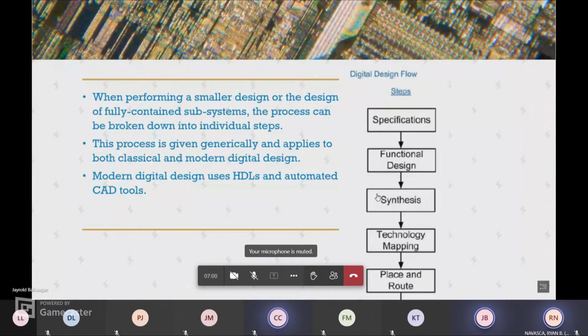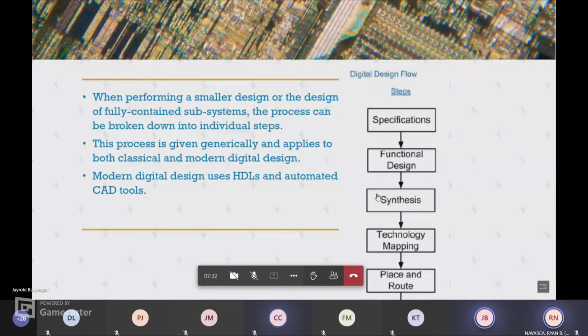Okay? And that design flow is not different. So yung steps na dinadaanan ay hindi po naiiba, nasa classical digital design flow ka man or nasa modern digital design flow. So yun pa rin yung 7 steps na pinagdadaanan. Ang difference lang that separates the two, as mentioned, the modern digital design flow incorporates HDLs and automated CAD tools. And the classical digital design flow is done manually.